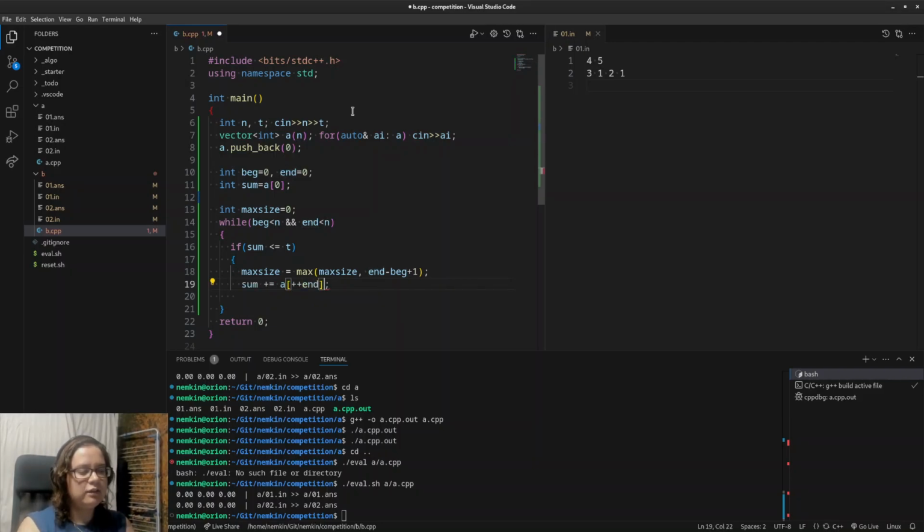Because I advance the pointer, and if I happen to be outside of the original range, I still have that 0, but that doesn't get added to the sum, and then the while loop is going to terminate after anyway. So hopefully this will work.